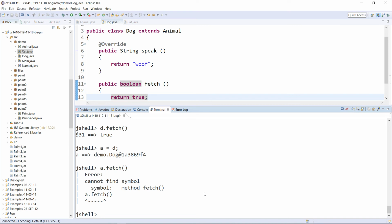Yeah? Does it not know if it's a Dog object? He's saying, does it not know it's a Dog object? And by it, we mean the Java compiler. So the Java compiler is very conservative. It just sees, okay, there's going to be something stored in that variable a when the statement a.fetch is executed. And maybe it's a Cat object stored there, and cats don't have a fetch method. And it doesn't try very hard to figure out what might be stored there. In fact, it doesn't try at all.